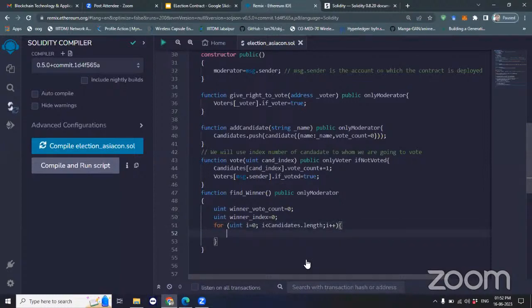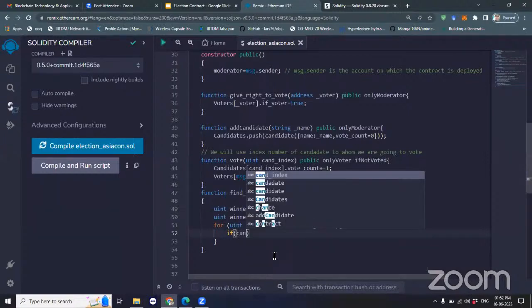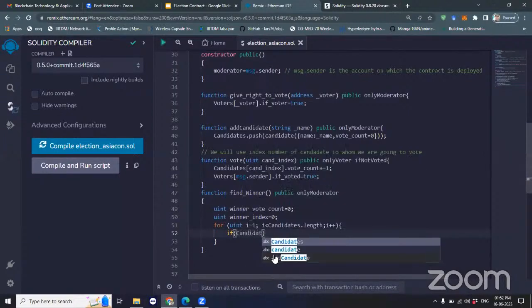Then we'll identify: if the current person, because first we have already taken default, so we'll try it with 1. If the current candidate, candidates i, because initially the winner candidate is 0, now we are checking it with 1. So 0 is compared with 1.